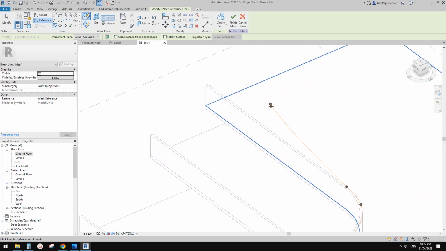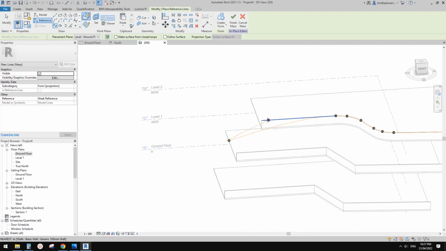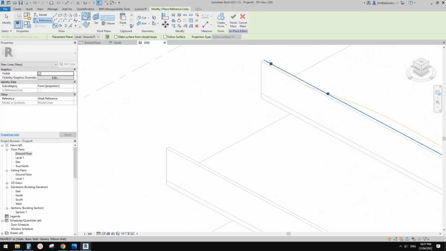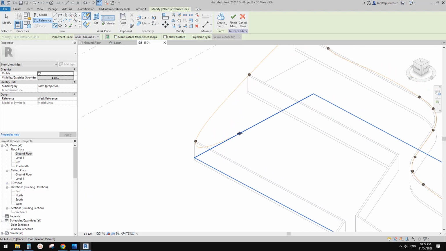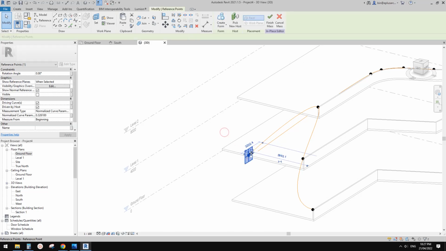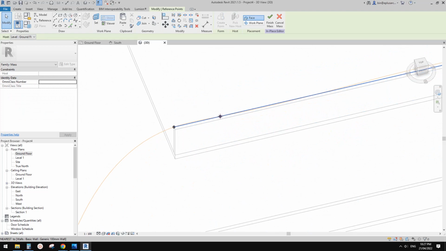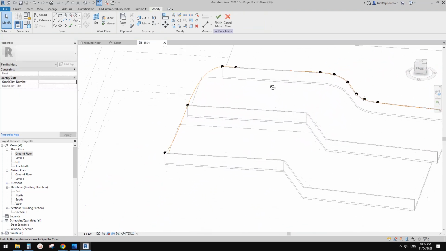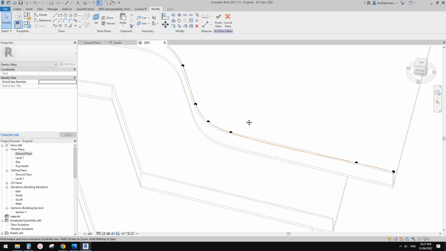So it looks like I placed this point onto the floor, but that's okay. We can continue. We can adjust. Don't worry. Let's place a point here, maybe a point here, maybe a point here. Escape, finish it. Now let's fix this. Select this point and use pick new host and place it back onto this wall. And that's it. I think this part looks okay.